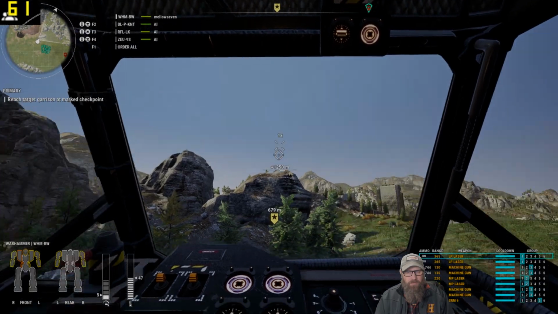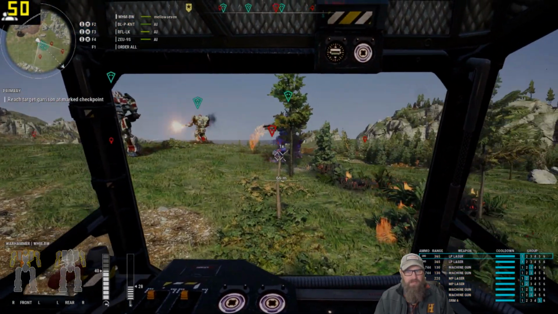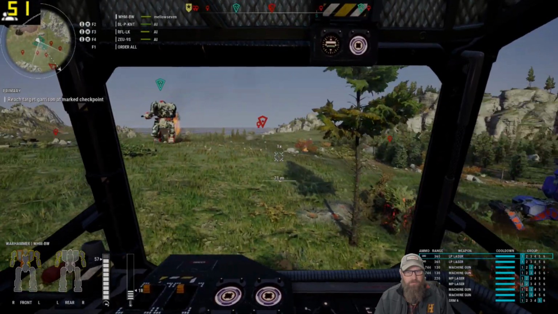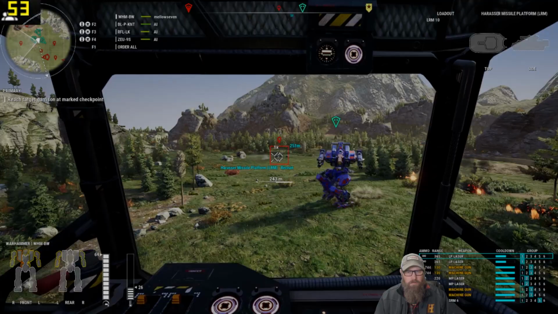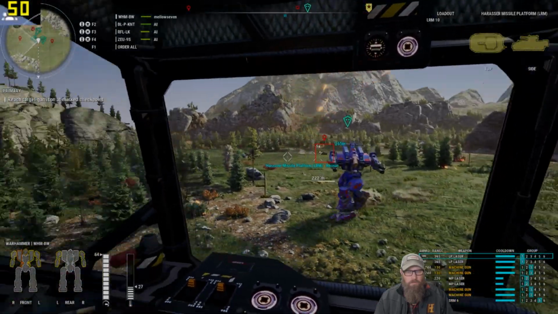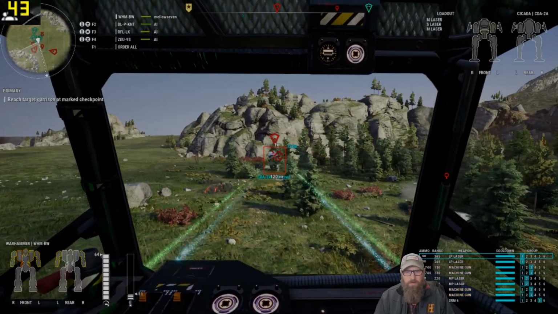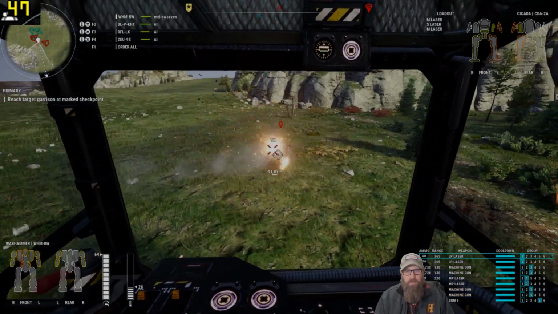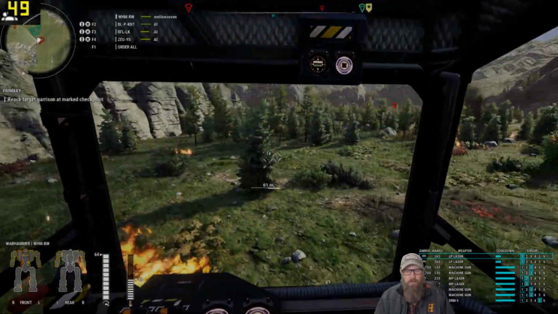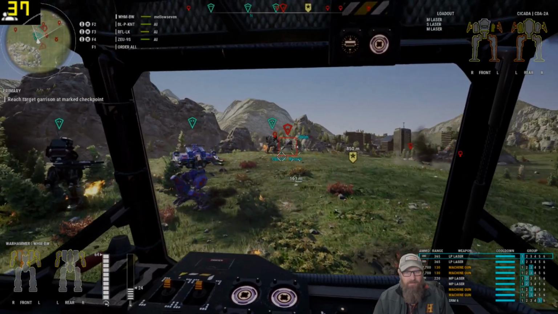I swear there was a flyer out there, but maybe somebody got it. A lot of tanks running around. We got another. There we go. See, I already feel better about that. I think we'll save the machine guns for when we end up face tanking something, right? Because that's bound to happen.